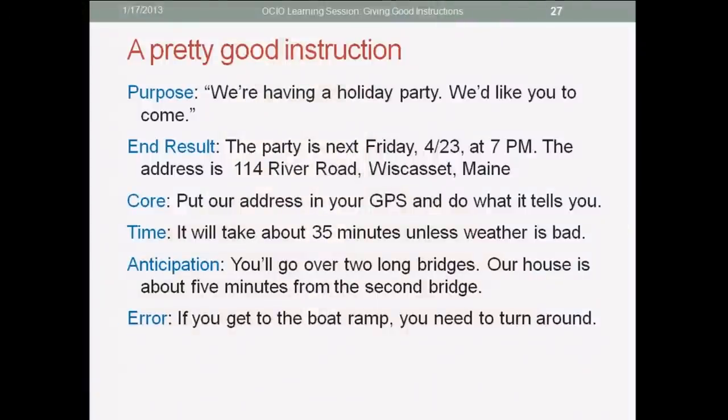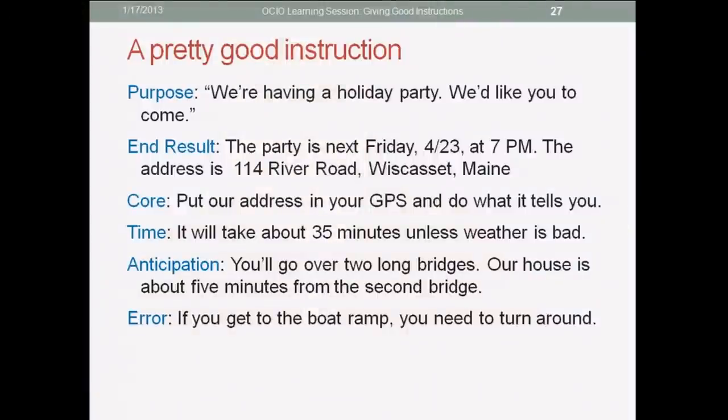This actually is a pretty good instruction, for illustration purposes, from what Worman would say is the key to good instruction giving. It gives the purpose, okay? Purpose is very, very important for us human beings who like to understand the context of things. Understanding why we're doing something is often a motivation. And that's often hardest, by the way, in some of these more ambiguous things. Why are you doing an open government plan, Stan? Oh, because the president told me to. Okay, I guess that's motivation enough.